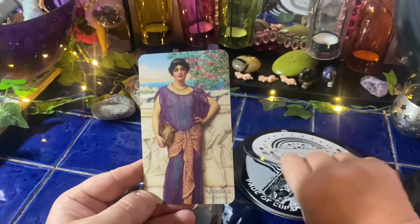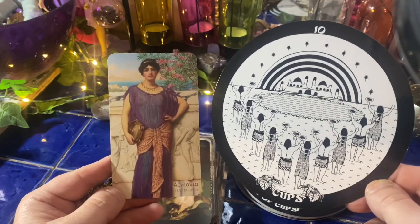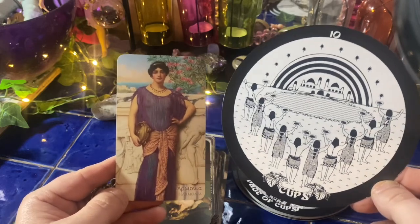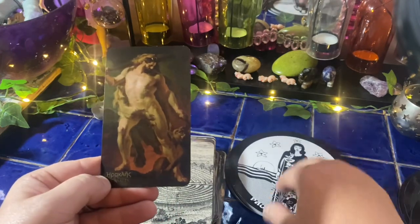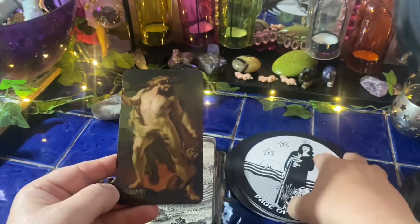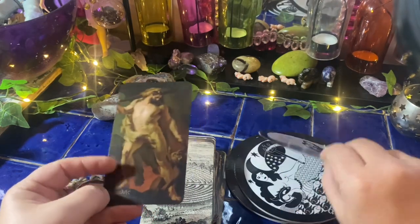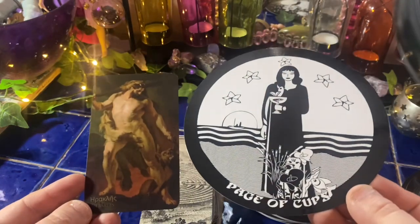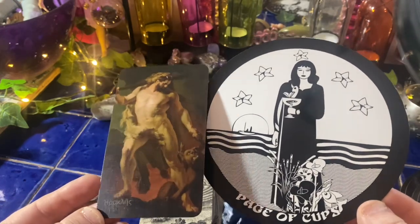You've got Harmonia with a tambourine. So the harmony of the generations of the Ten of Cups. So there is sort of a harmonious feeling in those. If I'm destroying these Greek myths for anybody, I am sorry, but isn't it nice to sometimes see a complete beginner who has no knowledge on YouTube rather than expert after expert that makes you feel so inadequate? So yeah, you can thank me later. I'm making everybody feel so much better about themselves.